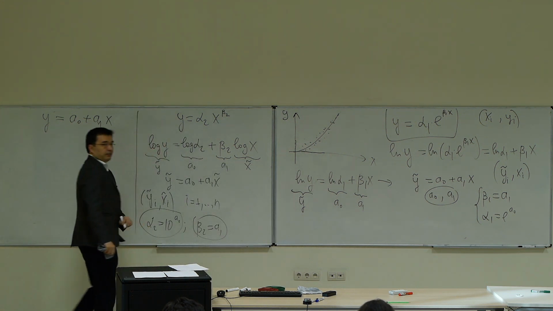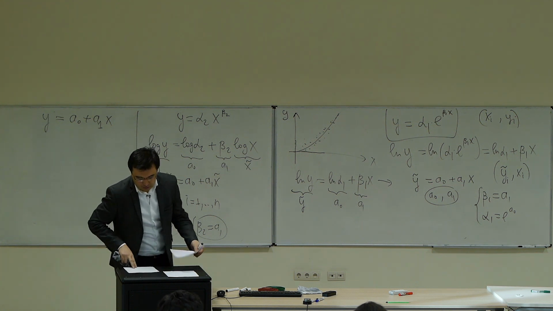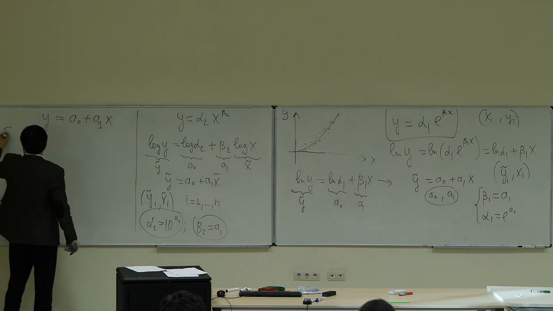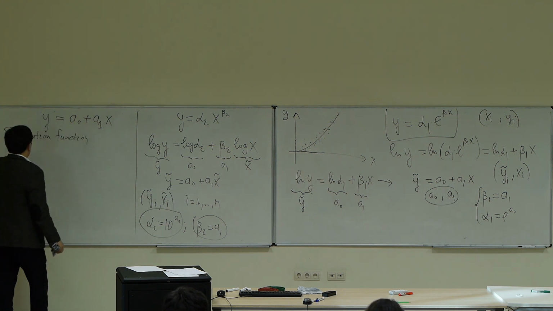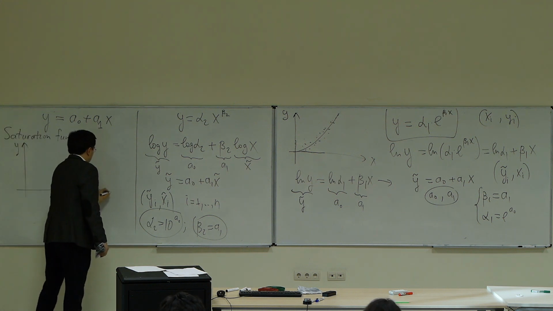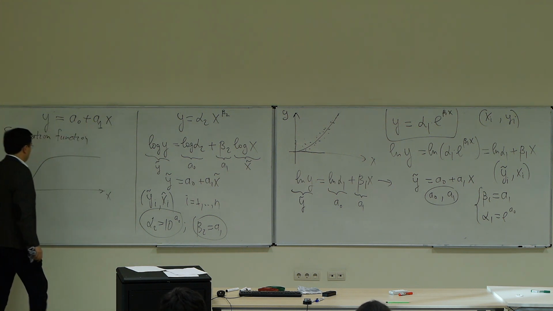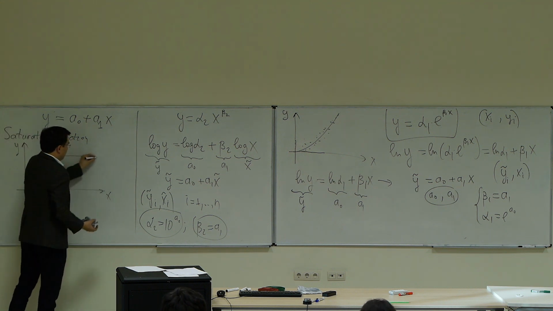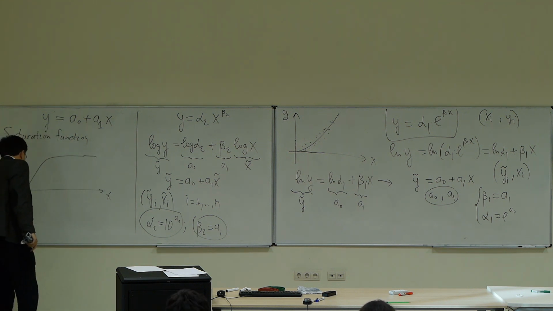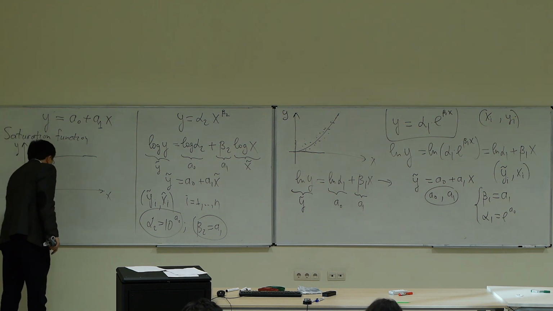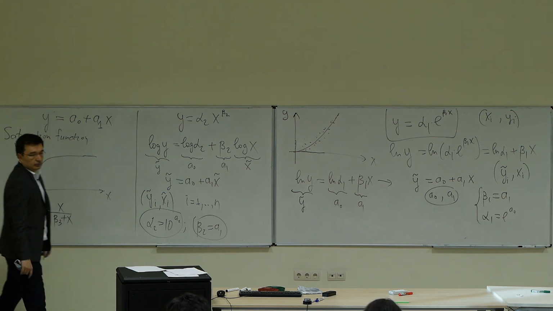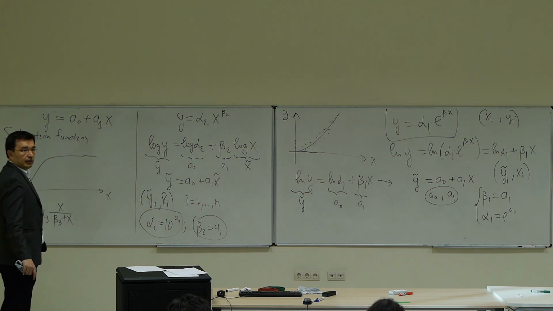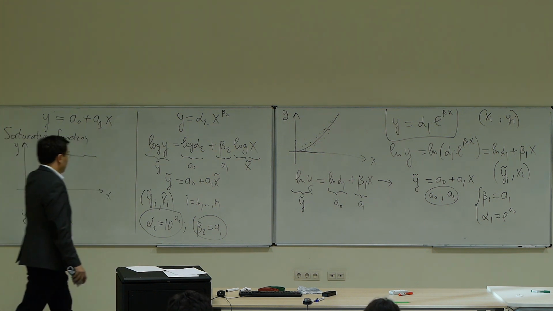There is a third option, which we'll consider, and that's called a saturation function sometimes. It is something which behaves like this. This is your y, this is your x. It increases and then saturates. It grows, but then stops growing. Okay, it's a saturation function. One particular form which we are going to consider is this one: alpha 3 x over beta 3 plus x. This is the form which we consider. Okay, can everybody see what is in that part? All right, let's try to solve that.